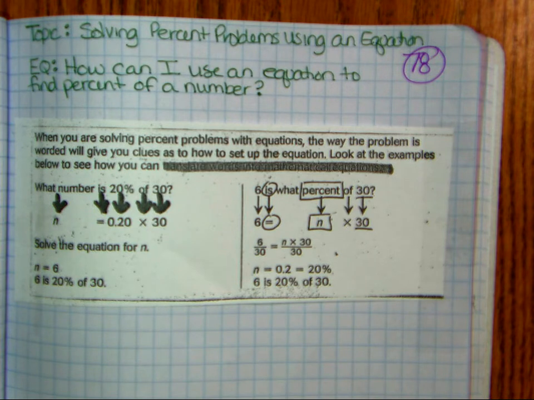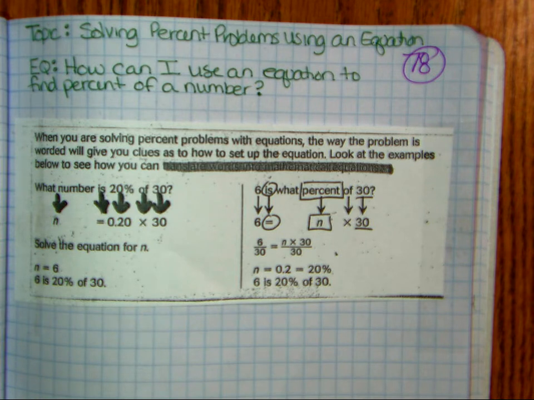Plus, in reality, when I'm at the grocery store or when I'm at JCPenney's or wherever and I'm trying to figure out a discount, like if something's 35% off and I want to know how much those Fiestaware plates are going to cost me, I use this method because it works well on a calculator and it's the fastest and easiest approach. So this is going to be really the method you're probably going to want to use most when you're finding discount, tax, or tip. So it's a good way to learn. So our topic is solving percent problems using equations.